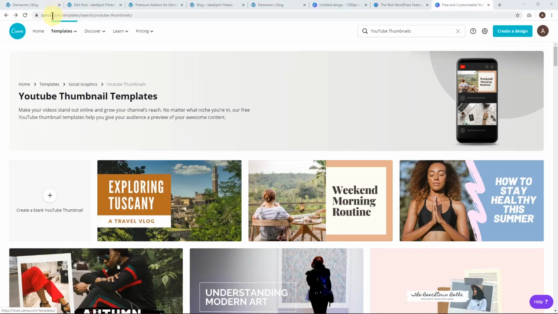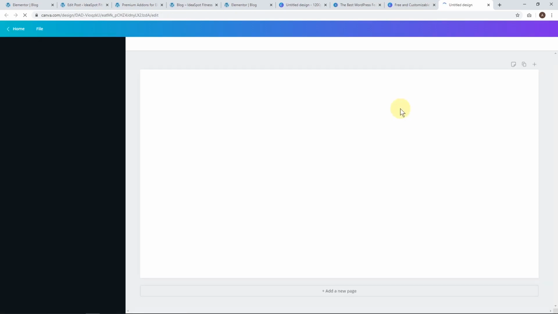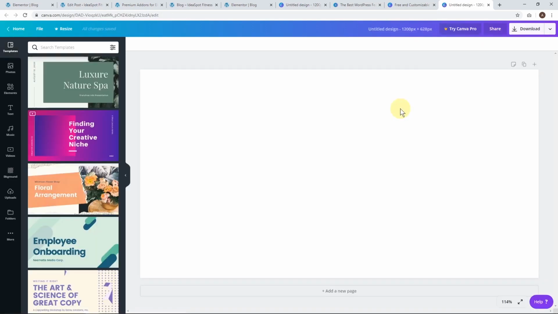So here I am back on canva.com, and let's create a design. Now we want to make custom dimensions. The best size for a blog featured image is actually 1200 by 628. Don't ask me why that is, but it looks good on most themes, and it's also really good for sharing, like if you're sharing on Facebook or with other bloggers. So let's go ahead and make some featured images that are 1200 by 628. You can use any image editing software that you like to do this. I'm just using Canva for this demonstration, but it doesn't really matter.